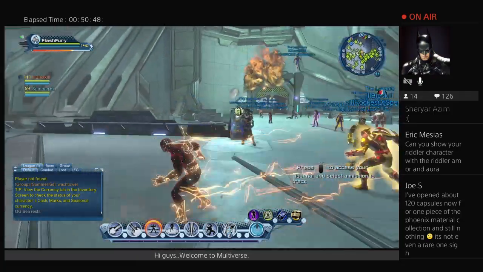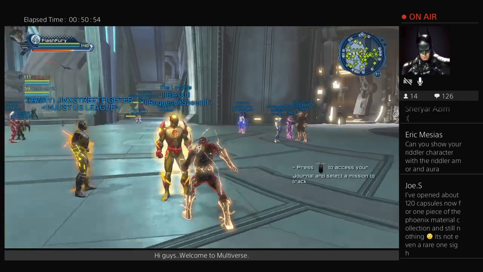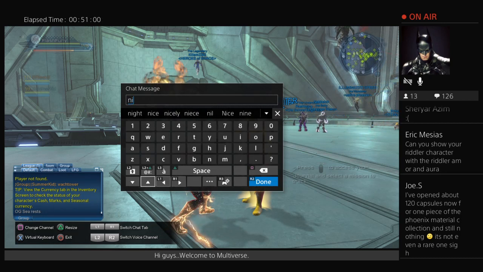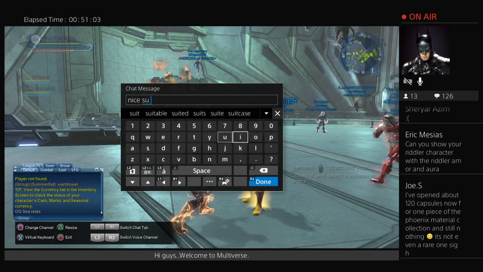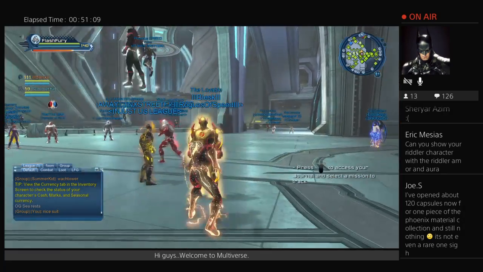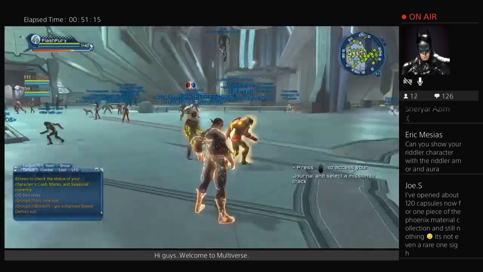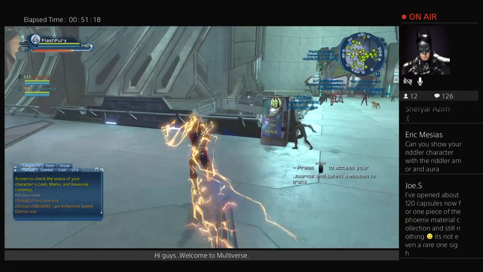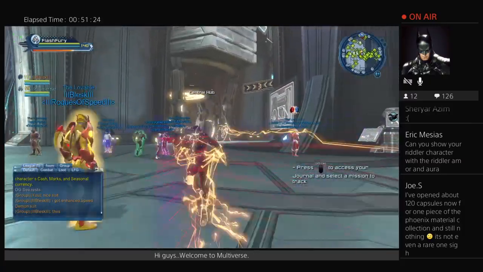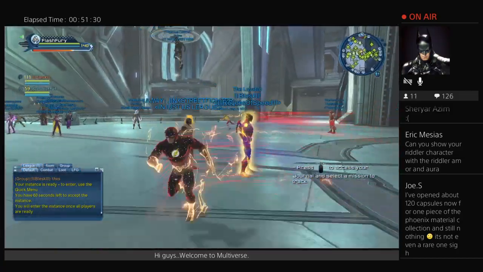Someone got an ice suit. I would have to show the Riddler on another character. I'll try to show it to you at the end of the stream. So before logging off, I'll just switch character, and I'll try to show you the character.